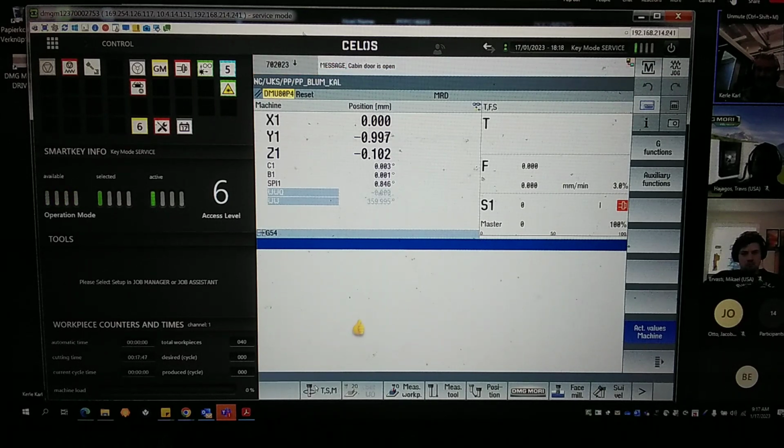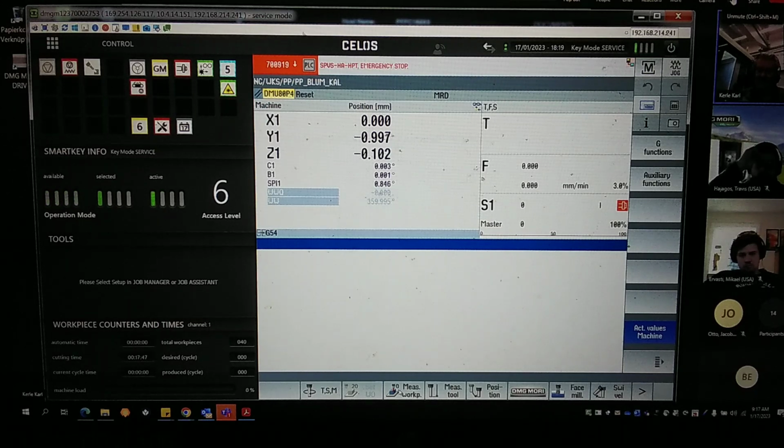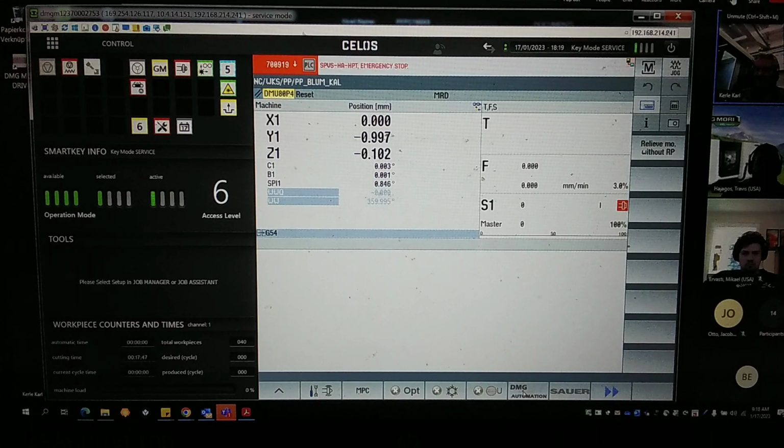Underneath here we have the so-called horizontal soft key bar. Here you see several functions. They are used by the operators for tool measurement, to measure workpiece sizes, edges, surfaces, whatever, with the infrared touch probe or another unit, and so on. Also here on position 6, we have DMG Mori, but I think here we have special things on here on the dual block.